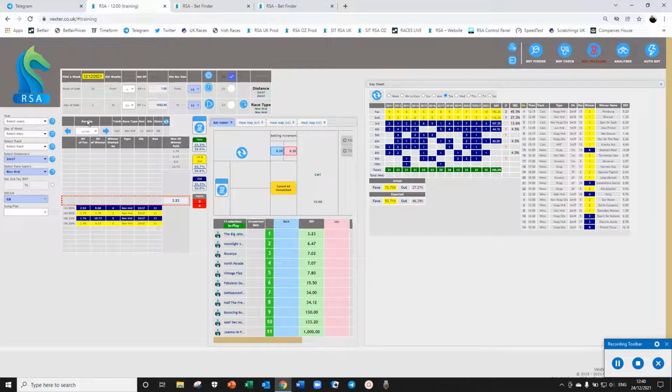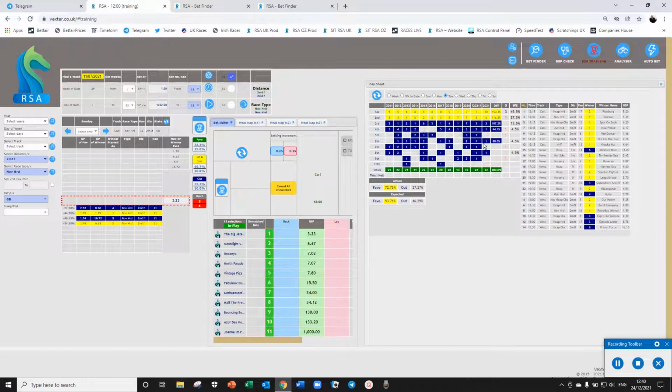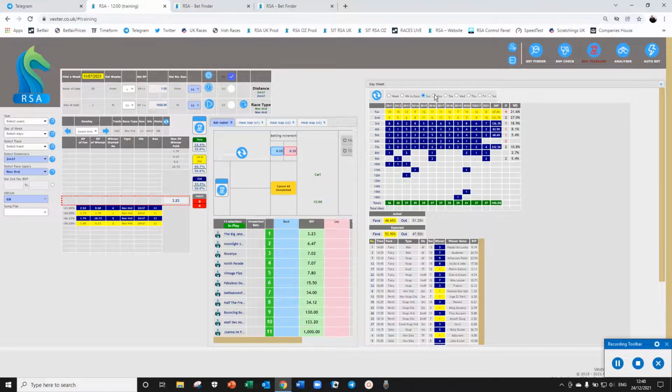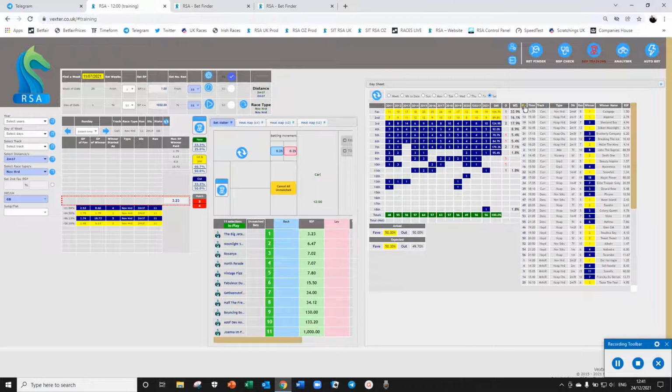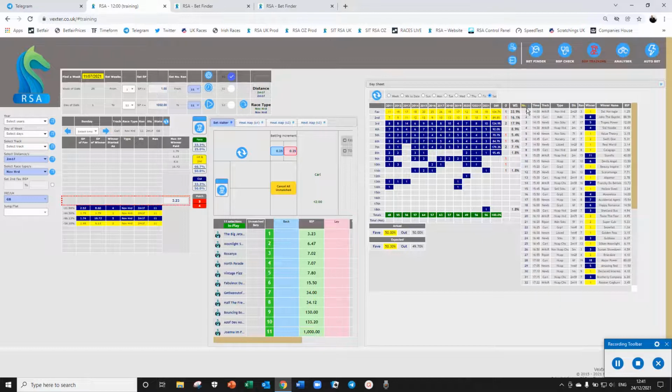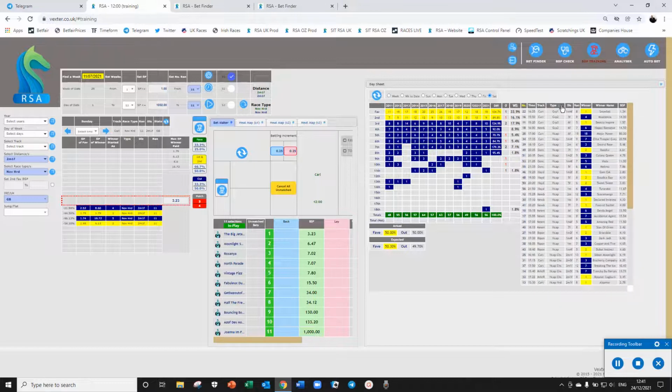Now the other thing this does is it is controlled by this. So if I want to look at the Daysheet for, say, June, this week here, so week 29, all I have to do is select it here, and this will jump to week 29. And then I can look at the races that day. And again, I can sort by race number, time. Normally you use race number rather than time, then track. And then if you're expecting so many handicaps to win or so many handicaps to lose, you've got that there too, so you can sort by that.